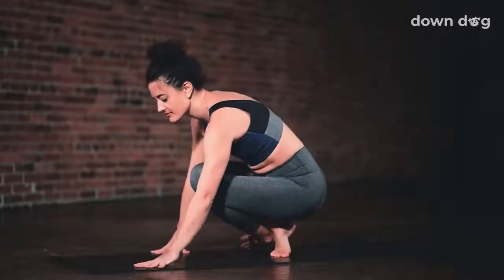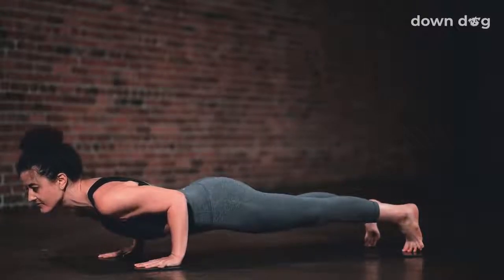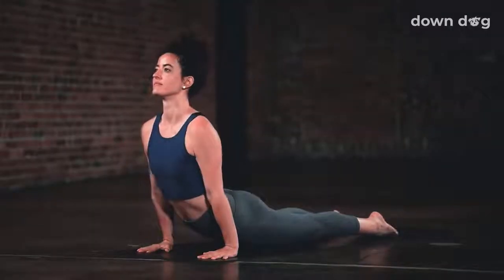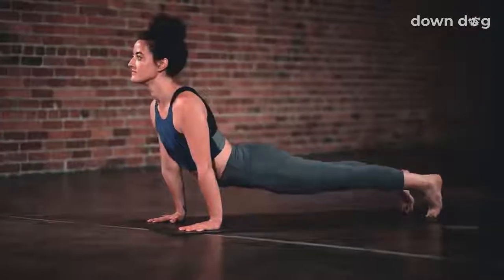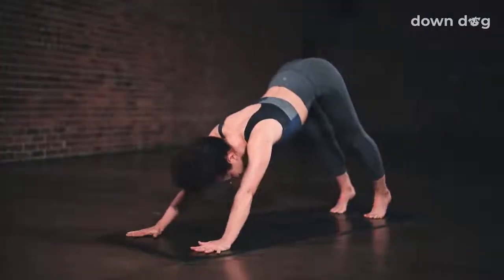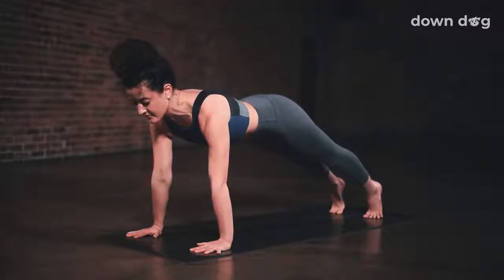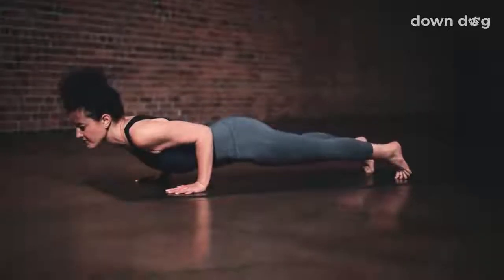Lolasana. Exhale, chaturanga. Push through the hands, lean forward, and shoot the feet to the back of the mat. Inhale, up dog. Exhale, downward facing dog. Inhale, shift forward to plank, shoulders over wrists. Exhale, and lower to the mat.